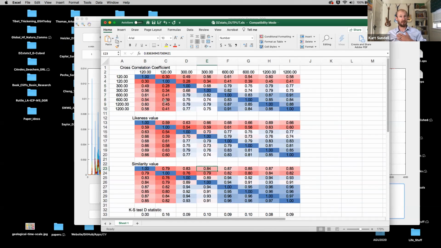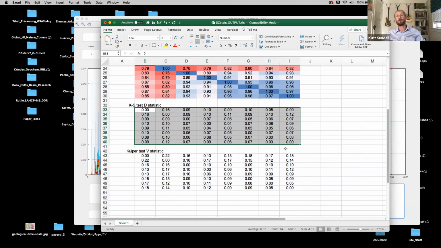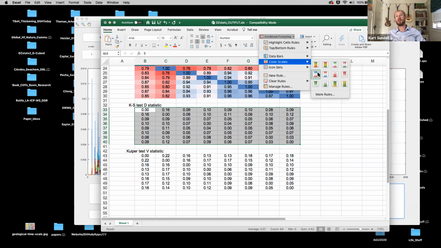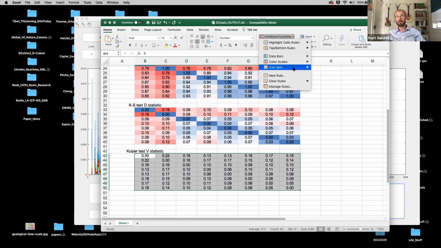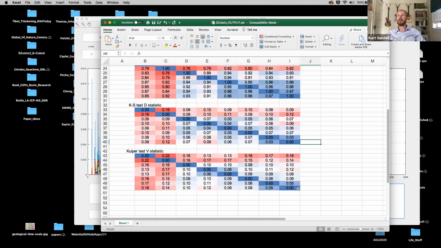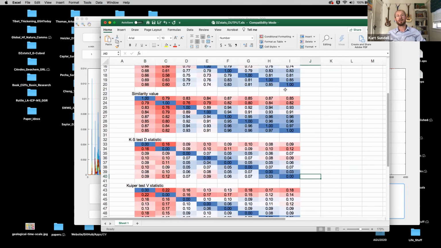Remember these values, a 1 is a perfect fit and a 0 is a bad fit. And for the cumulative distribution function metrics, a 0 is a perfect fit. So what you need to do in your conditional formatting is use the inverse. If I went blue to red, now I'm going to go red to blue, and you should see a similar sort of thing here. Red to blue. And if you're not seeing a consistent result, then again, timeout, what's going on here?